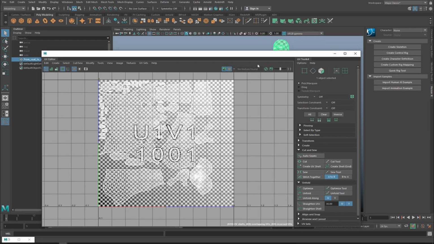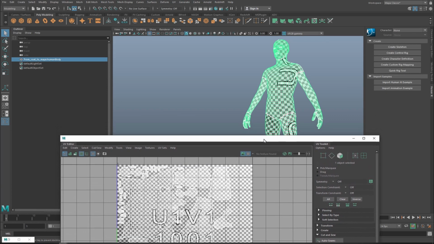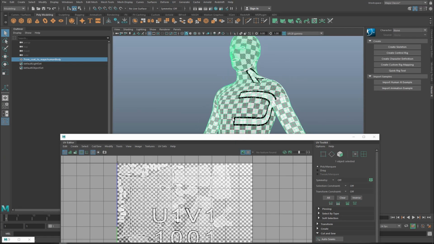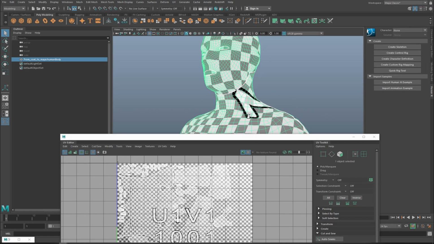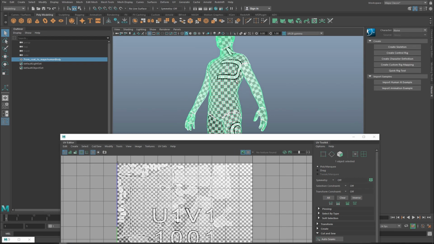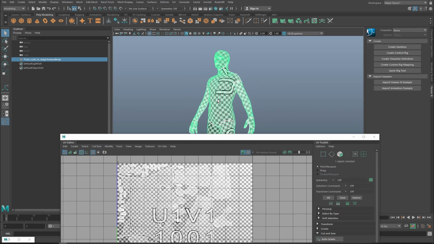Also, there are a couple of things that I want to share with you. Now, maybe the guys who are more experienced and have worked with characters will ask me how 3D-Coat works with UDIMs.